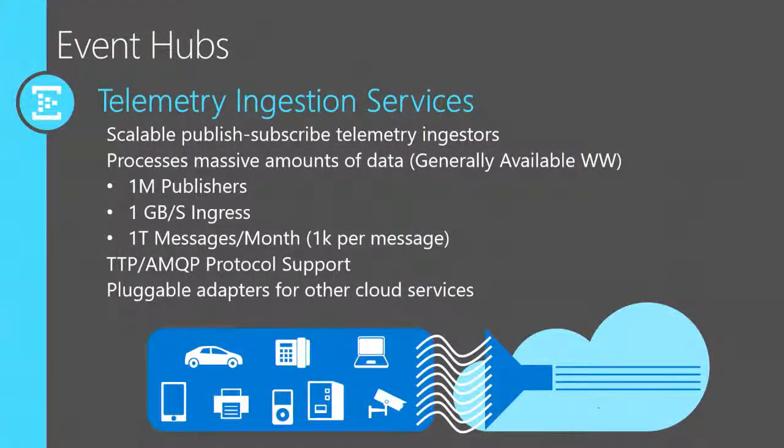Okay? So as far as these things, again, the 7 things that I think are important. Event Hubs is part of Azure. This is the telemetry ingestion service. It is built on top of, if you will, it's an iteration of Service Bus. And it's scalable to the pub-sub model. So this is the service that will do it. And it's your telemetry ingester.